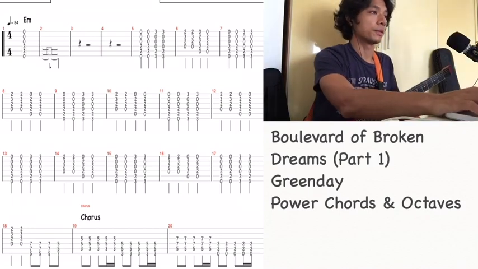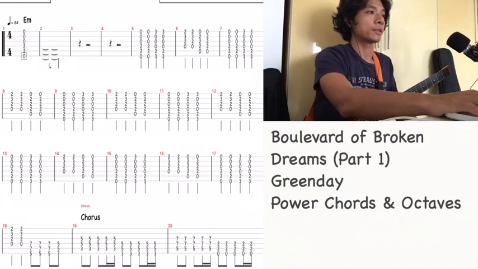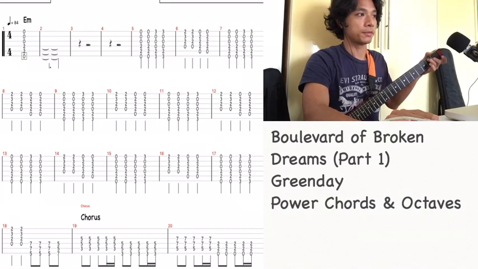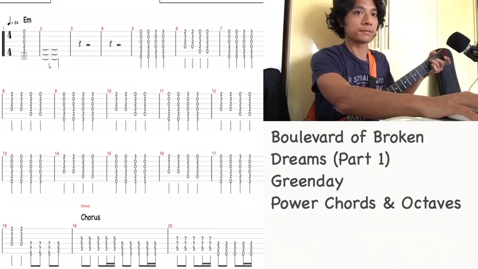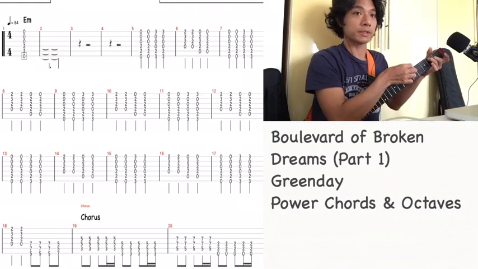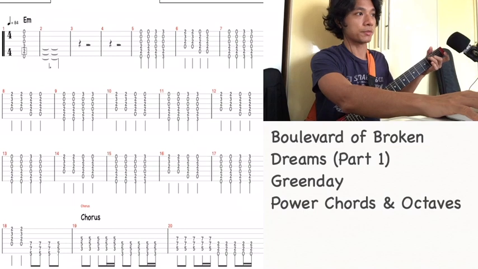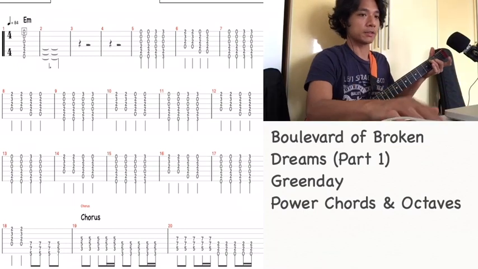Let's start off with the first bar. The first bar, we're going to start with an E minor chord. So remember, if you can't read the tabs, make sure you can read by the end of the lesson. This is the most basic thing that we have to be able to do. So let's look at the numbers. We have 0 on the 6th string, followed by 2 and 2 on strings number 5 and 4, and 0 0. So that's an E minor chord.